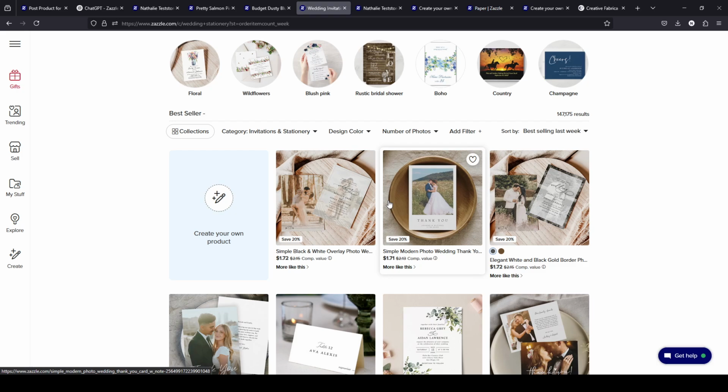Okay, so the important thing you want to look at is these things here. So for example, if you were doing a bridal shower invitation that had a rustic look, whether it's wood and string lights or whatever, then rustic bridal shower, you know that's a phrase that you need to put in your tags. So you can have a look at these. You would generally combine them if possible.